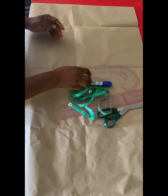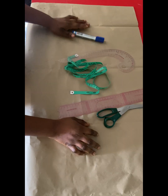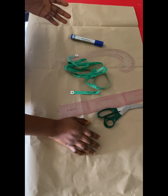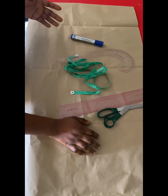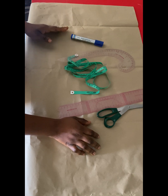My name is Chisom. So today I want to share with us how to draft the easiest shoulder princess dart, and this one will give you a very perfect fitting when you make your clothes with it. If this is something you would like to learn, kindly stay tuned to the end of this tutorial.